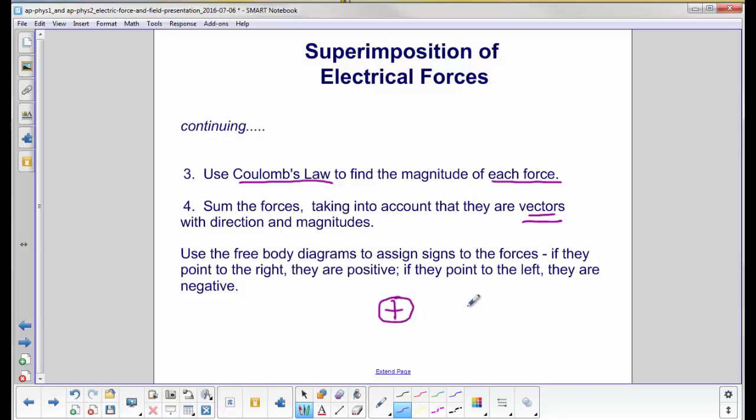So for example, if we have a positive and a negative charge like this, we know that the force that the negative charge exerts on the positive charge will move it that way. Also, the positive charge will be exerting a force moving the negative charge this way. The magnitude of these forces are exactly the same, but they're in opposite directions. This we will call a negative force because it's going to the left. This will be a positive force because it's going to the right.